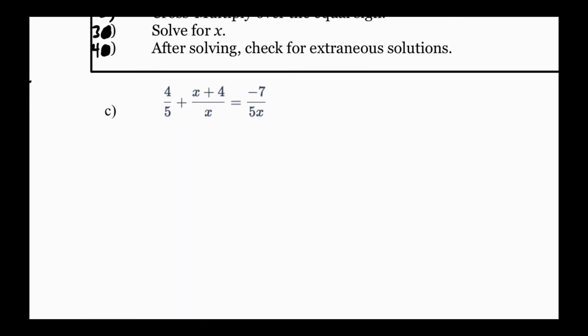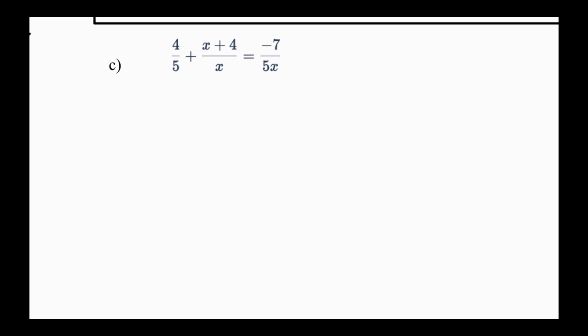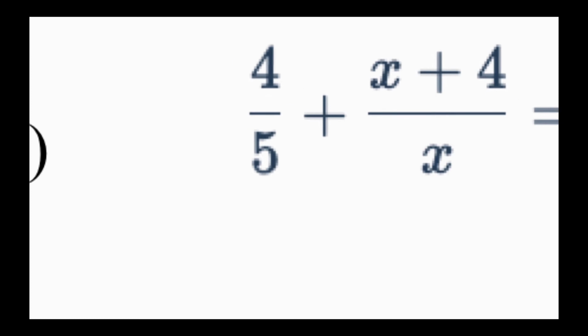Okay. All right. So the last part is a little different. Now it's not a fraction equals a fraction. You have two fractions either adding or subtracting on one side, and on the other side you have a fraction by itself. So before we can do cross multiplication, we have to do what we did on our quiz, right? This question right here was on your quiz, or very similar.